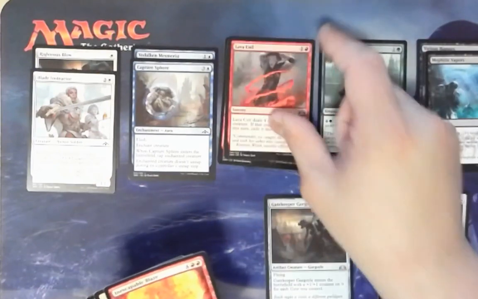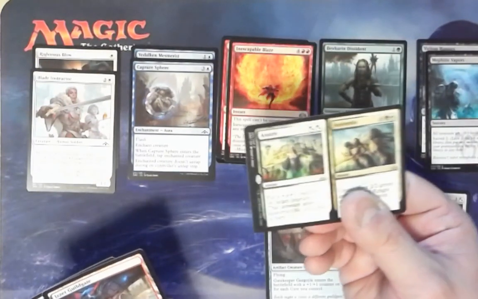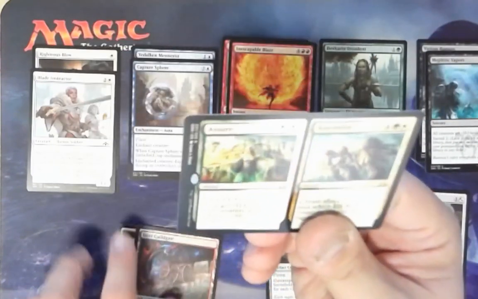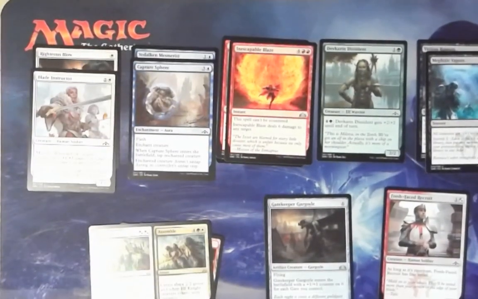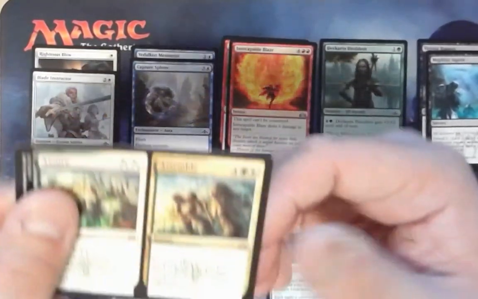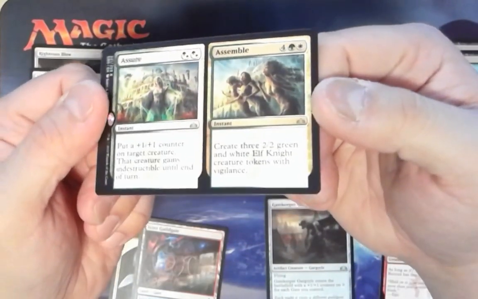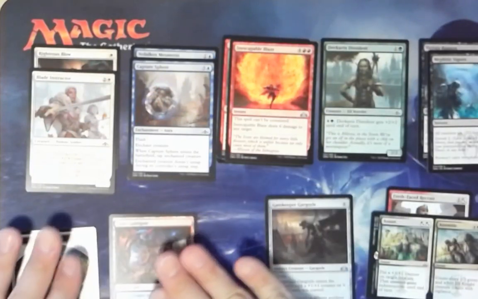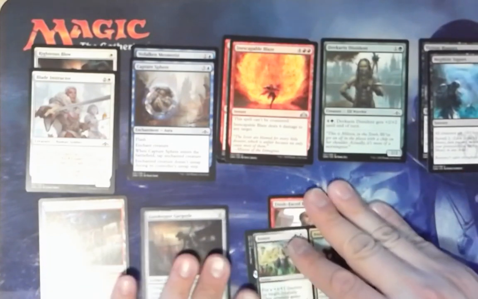Anyways, I usually just go and sort them by color, and I take note of my rares. So we have a split rare. This is a Selesnya. Anyways, this is the Selesnya rare. It's a split card, so I'm putting that with multicolored. And then my fixing. We don't really need to worry about the tokens yet.